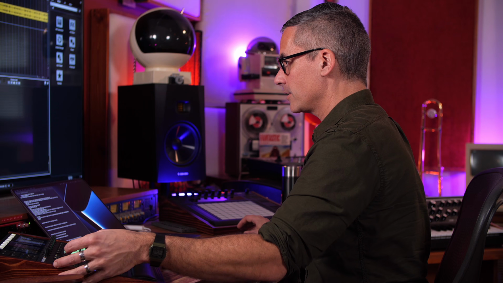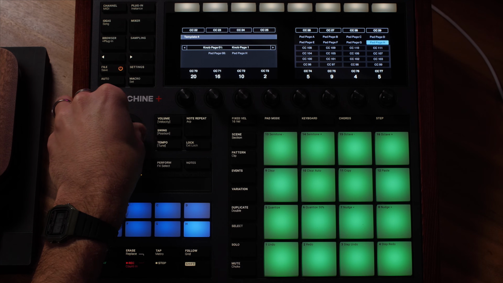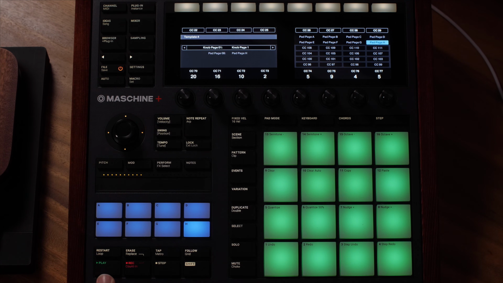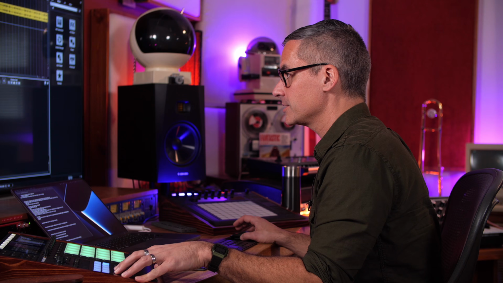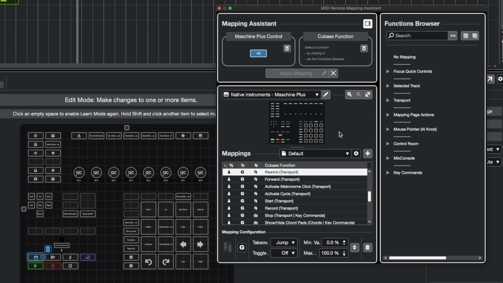So that's going to be useful when I'm editing. What else do I have down here? On my transport controls, I love rewind and fast forward. And I do have scroll now, which is beautiful. I just showed you that one. But what I did instead of restart and erase is I've got rewind and fast forward mapped to these two buttons right here. So if I go over to my mapping assistant, I click on my rewind button, I've got rewind transport and I've got forward transport.